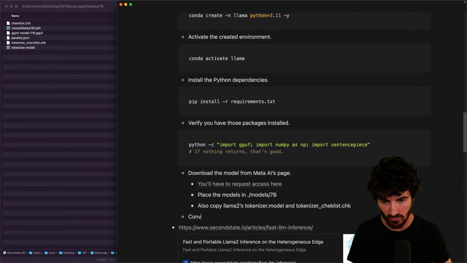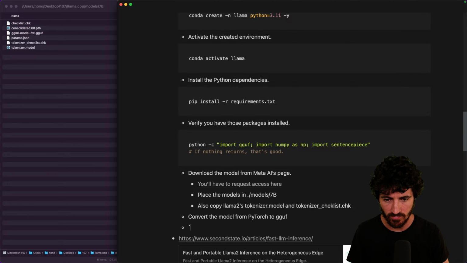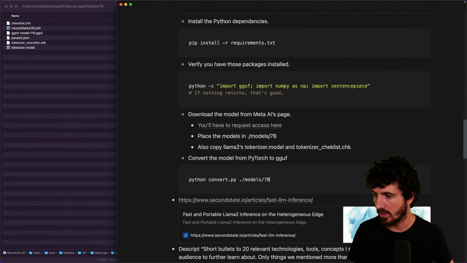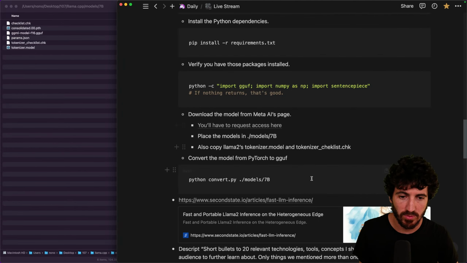Then convert the model from PyTorch to GGUF, and this has to be done with python convert.py models 7b in my case, where I put the model.